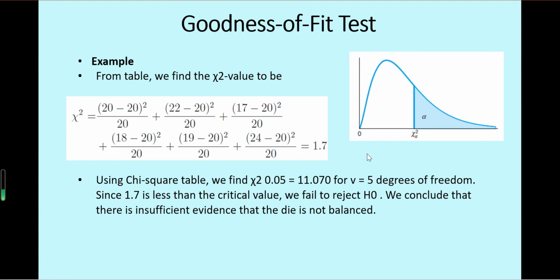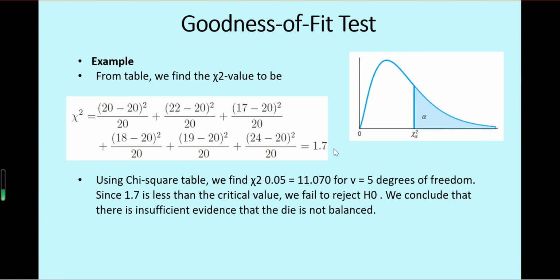Next, we will carry out a chi-square test. This is a chi-square distribution's density curve. This value is called the critical value, chi-square alpha, which means the area to the right of this value under this curve is alpha. In a chi-square test, alpha is usually 0.05. So this critical value leaves a very small area to the right, about 0.05, because the total area under this curve is 1. So 0.05 is very small.